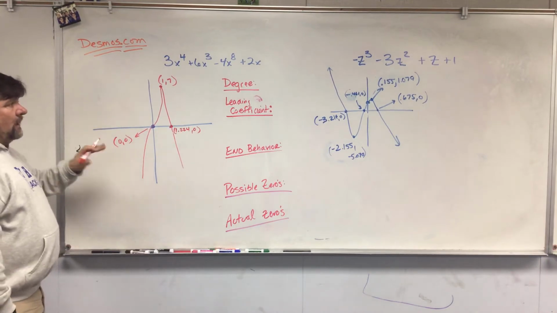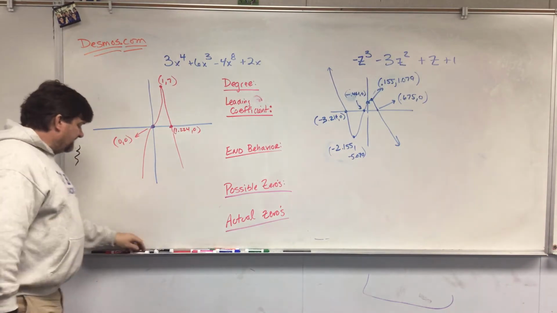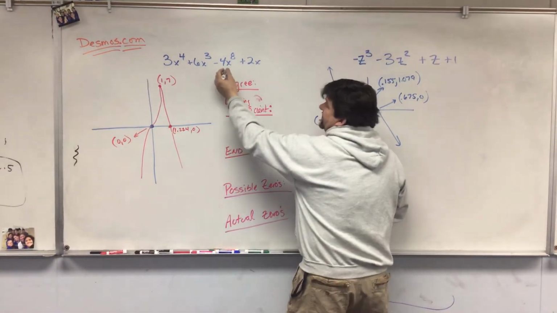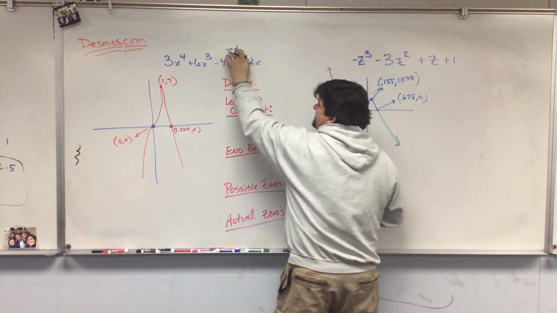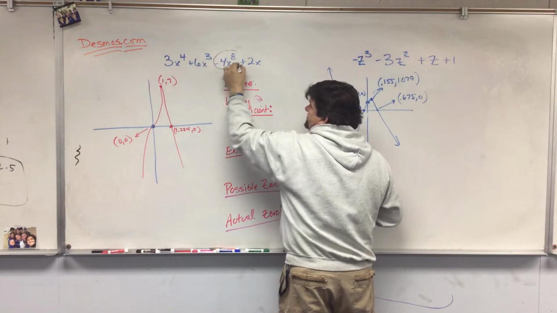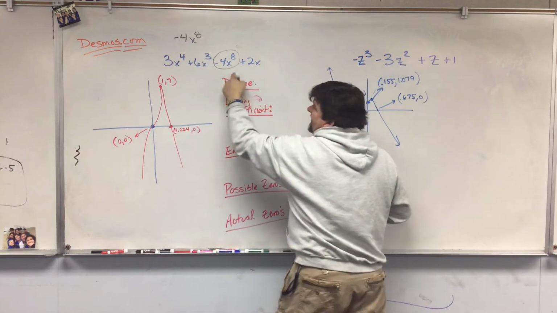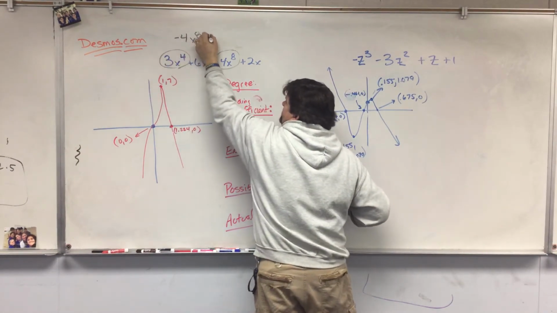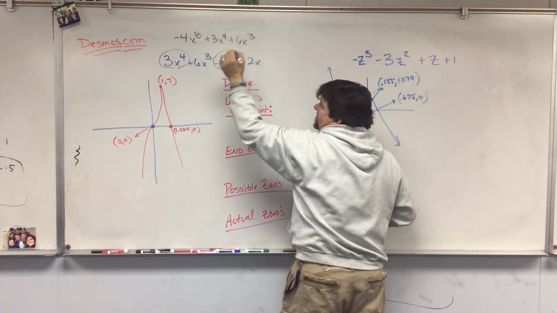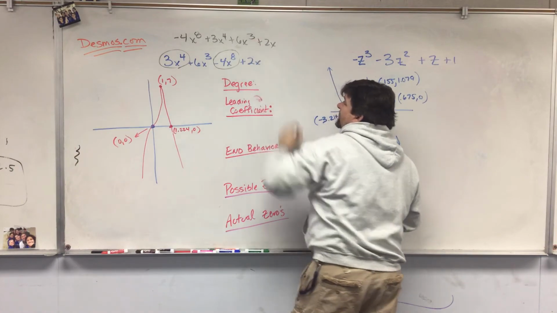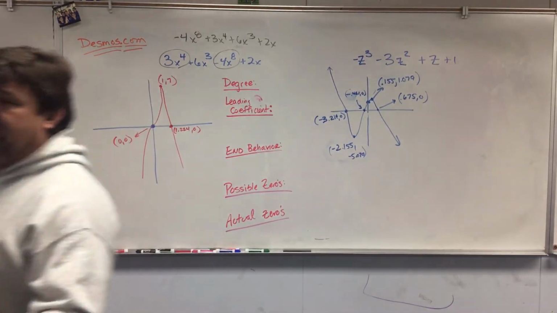All right, so one of the things that you have to do when you're dealing with these is they have to be arranged in degree order. So the degree is just the exponent here. So if we look at this, 8 is the largest degree, so that's got to go first. So negative 4x to the 8th, and then 3x to the 4th power plus 6x to the 3rd plus 2x. So one of the rules is you have to kind of rearrange these things. You don't have to, but it's easier to utilize that.